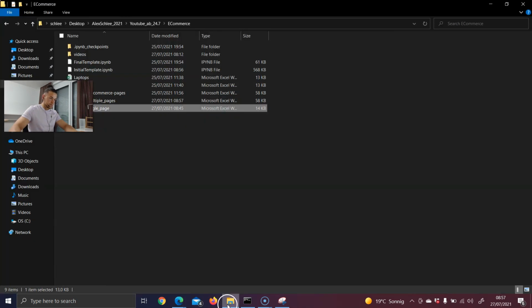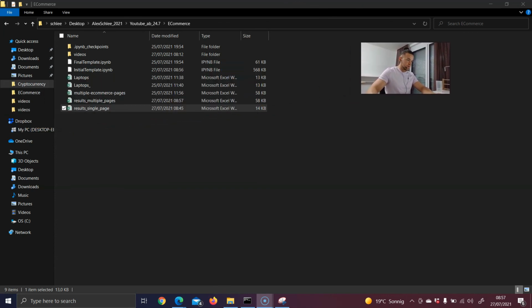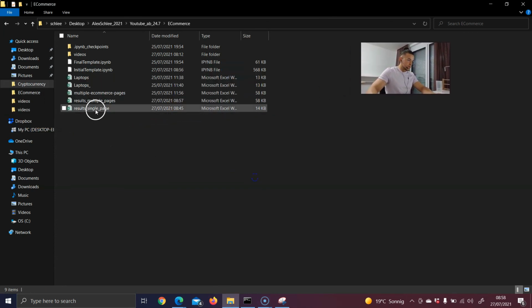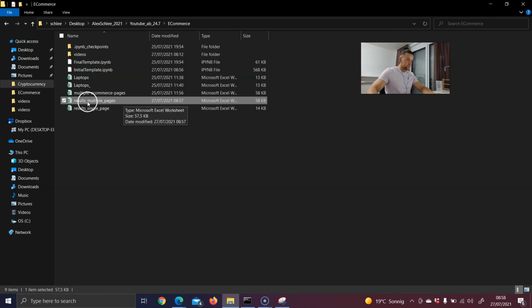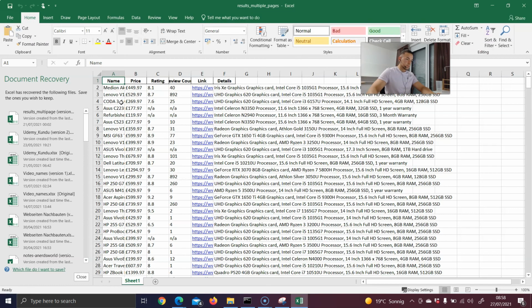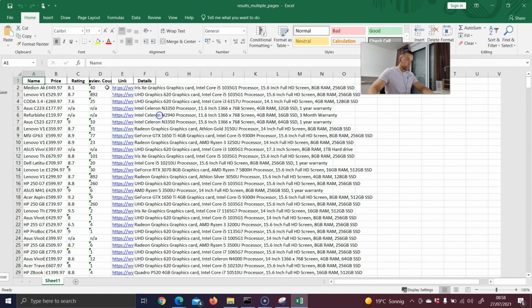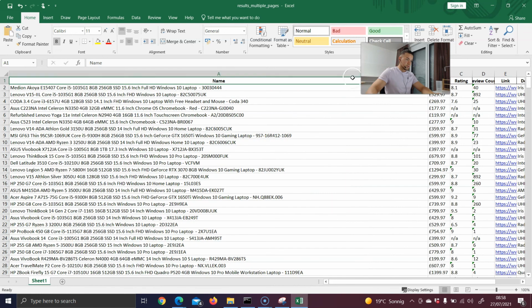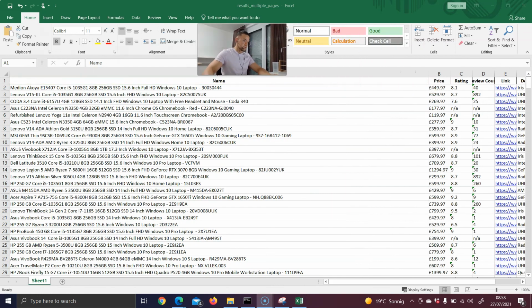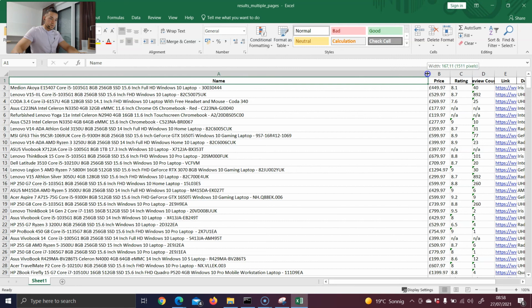Okay, this looks good. And now let's search for our file, which is this one, results multiple pages. Double click. Excel is opening, and voila, guys, this looks fine. Here we have all the results.